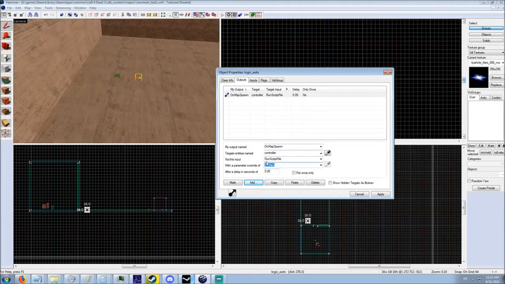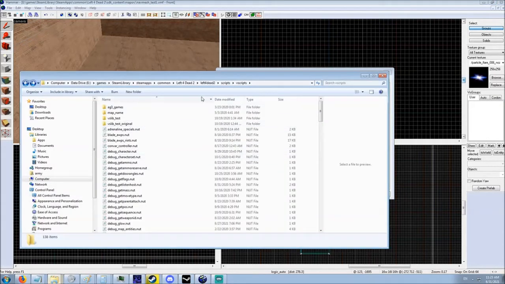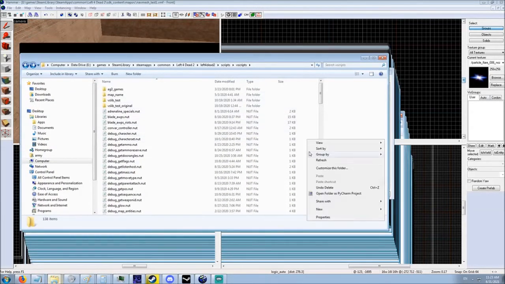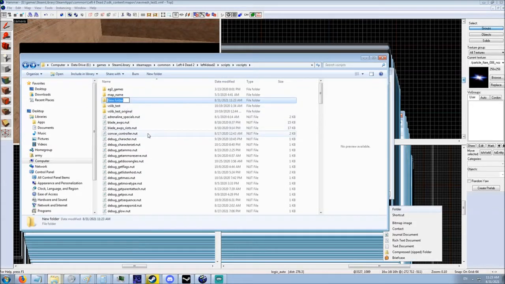Okay, run script file, now we need to get a file here, so inside of our vscripts directory, so L4D2 scripts vscripts, this is going to be where it's at. We could just call this, for instance, boop.nut, and we could access it, but I like to put it in a subdirectory, especially when you're working with maps. So we could call this navmesh underscore test1. That's the name of my map here.